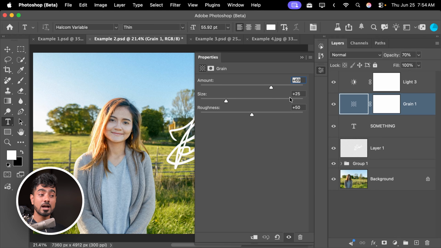Because if this was the other way, where when you adjusted these sliders, every adjustment happened real time, it would have to calculate everything in real time, and moving these sliders could become laggy. Let's move on to the next example where we combine it with a lot more adjustment layers.